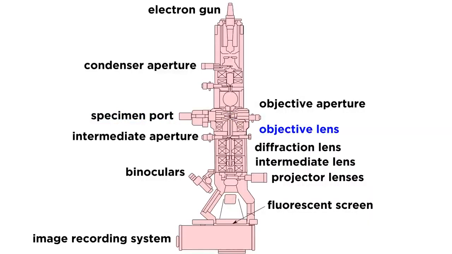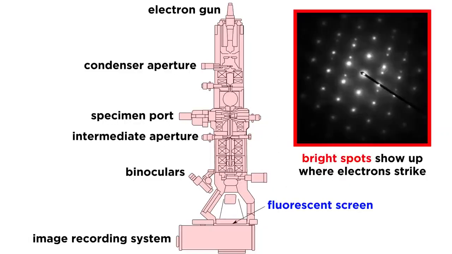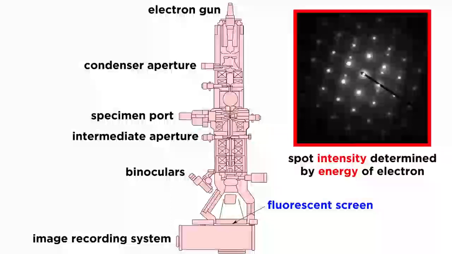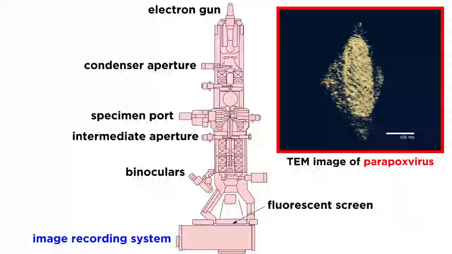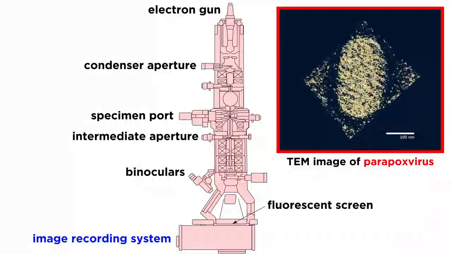The electrons then pass through the objective lens, magnifying the image, before the electrons pass through the projector, or ocular lens, which magnifies the image further and projects it onto the fluorescent screen. This is where we start translating the electrons into an image. The fluorescent screen is coated with a chemical which appears as bright spots when electrons come into contact with it. The intensity of the bright spot depends on how much energy the electrons have when they hit the fluorescent screen. The camera under the fluorescent screen then captures the image made from the bright spots, which is displayed on a computer screen.